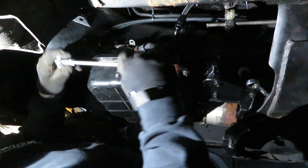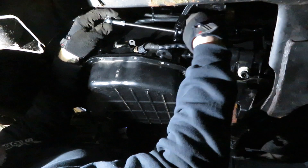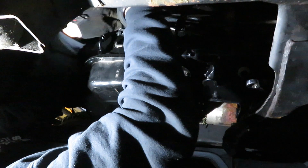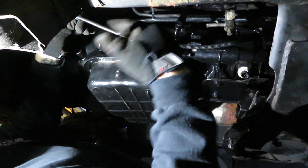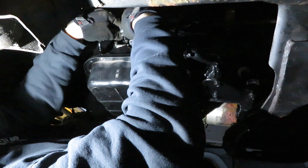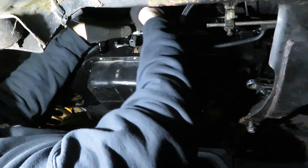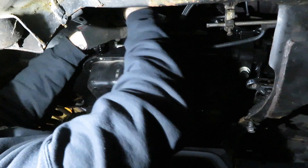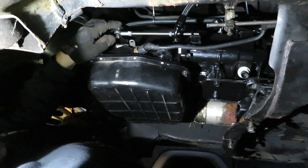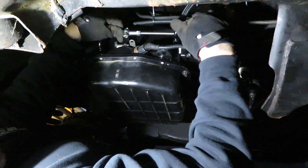I got my shift lever installed and tightened up, and I also have the bracket over here installed for the static TV lever. We're going to go ahead and slide that into the bracket. I got a jam nut on there — I do want to back it up just a little bit so I make sure I have plenty of room to go wherever I need to go. I got that bracket tightened up on the swivel, so that's all the way closed. I'm going to tighten my jam nut up.